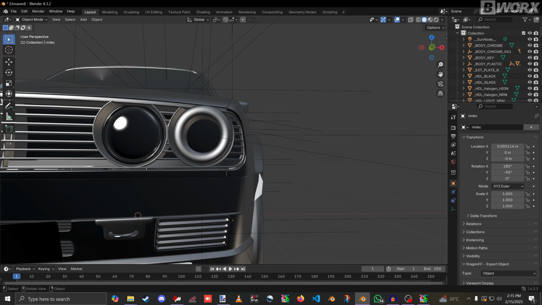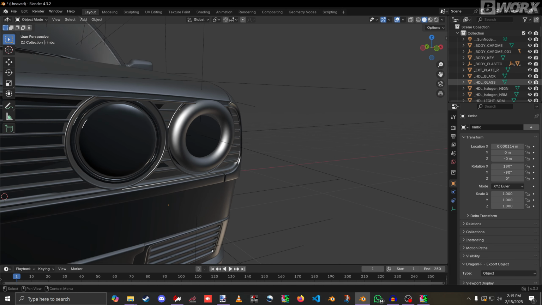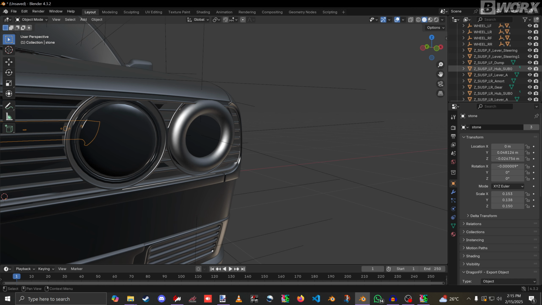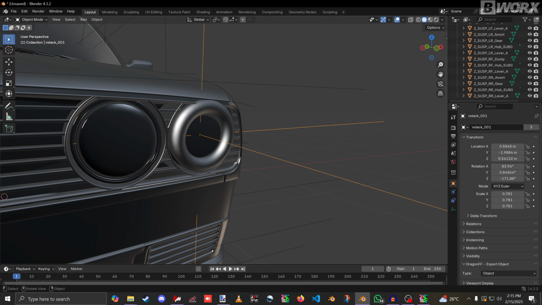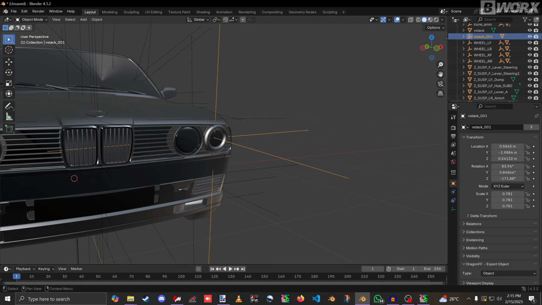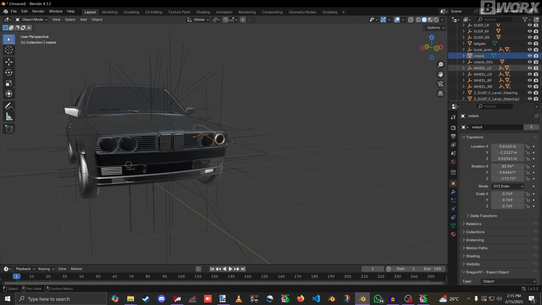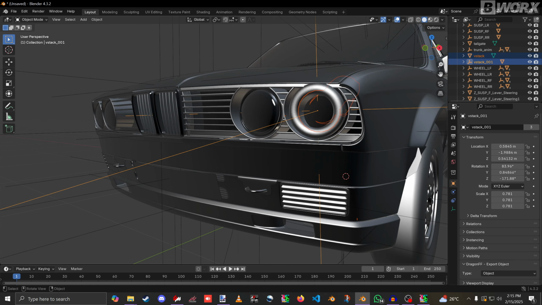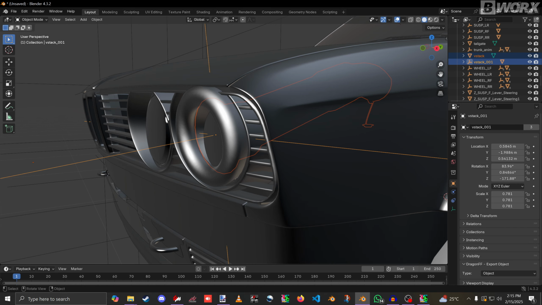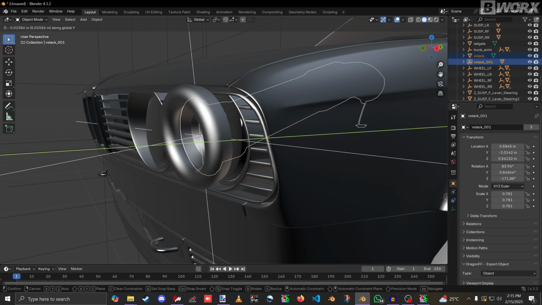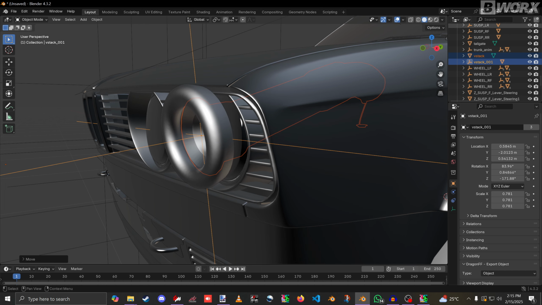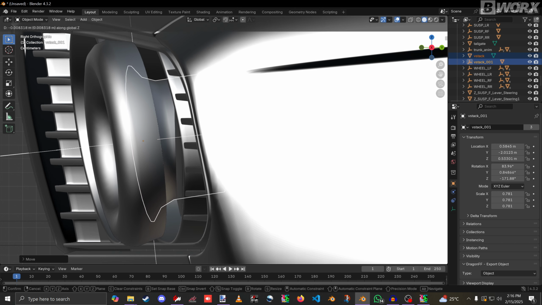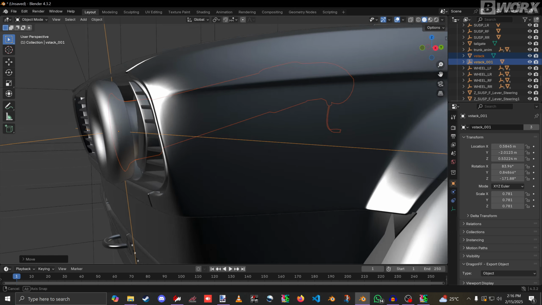And I see that it's clipping a bit through, so I will find the stack. I think it's just called stack. It is not called stack, so let's see, what is it called? Oh, VStack. So he has this VStack, and there's that. So I'm going to select both of these, and if I get close enough, I'll press GY and move it forward so that it's not clipping in any way, and let's actually move it down, so I'll press G and Z just so that it kind of fits.